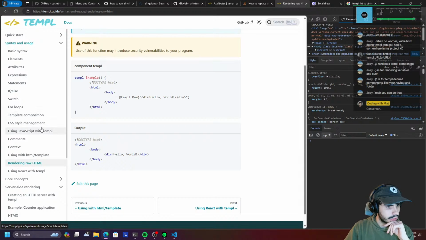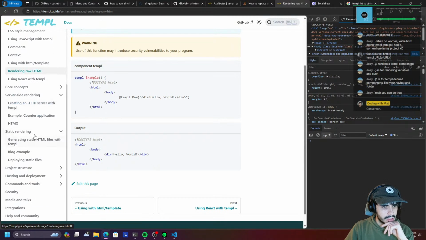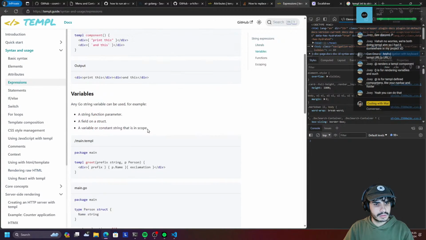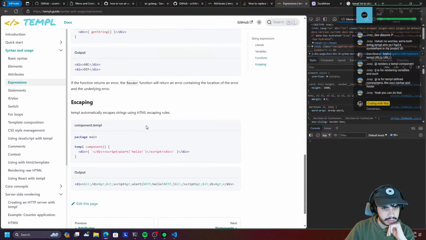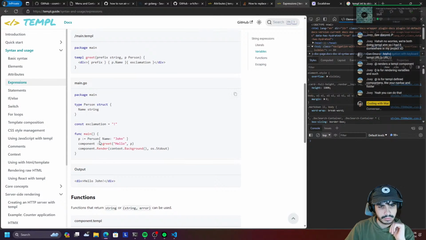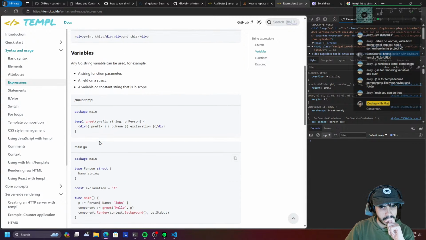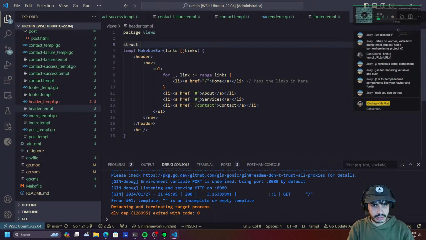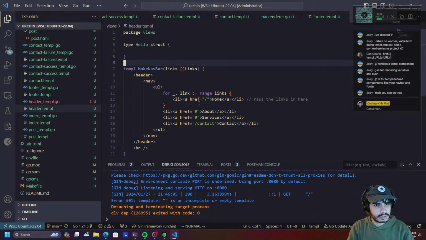Yeah, you can do that. Okay. Not very obvious from their documentation though, I must say. Okay, cool. Yeah, let's do that. So let's define a struct here, type hello struct. That's how you define a type structure in Go, right?